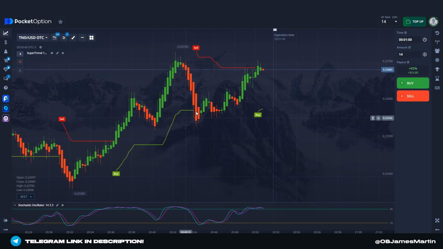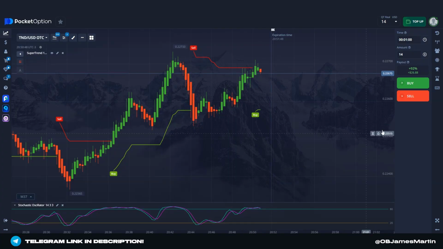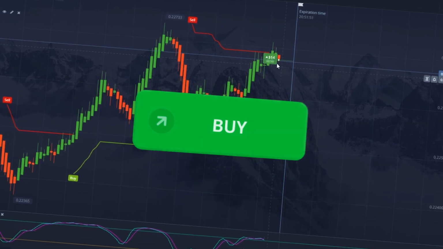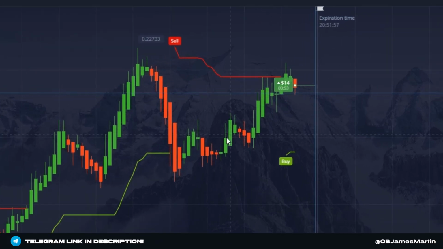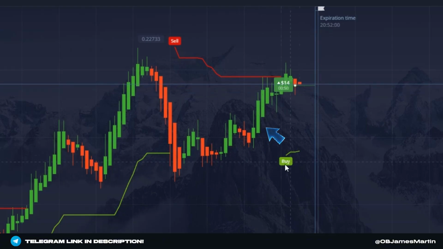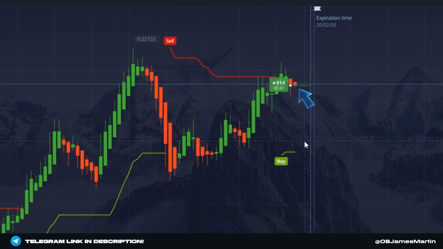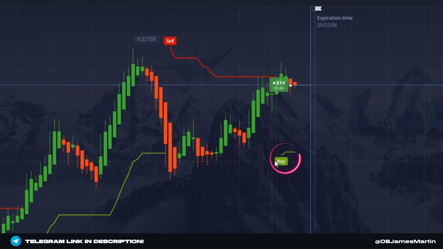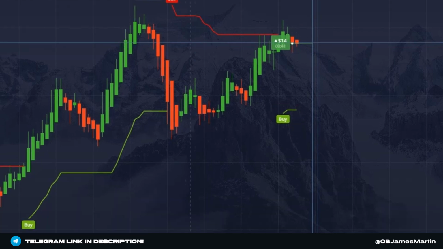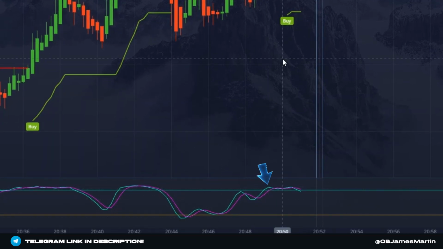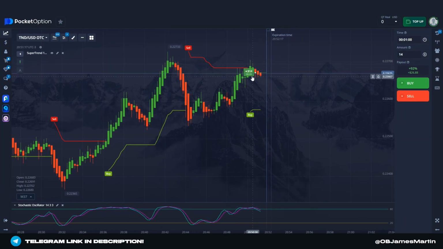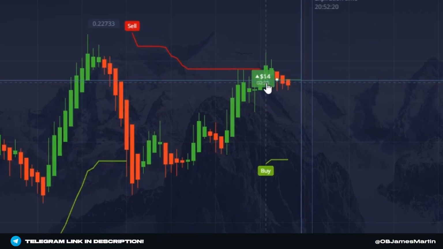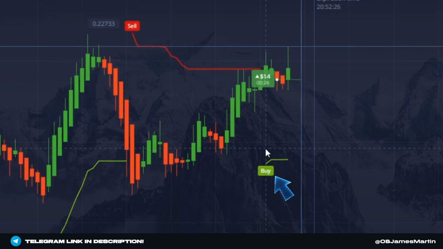All right, guys, right here we are looking out for a buying opportunity at this particular level. Let's go to position on here. The buy button. So the reason why I'm taking that trade is the consistency of the candlestick. You can see the candle is starting to be consistent right here. That's good for us. The next thing you always consider is the signal from the SUPERTREND. When you got the green, that's an uptrend, and when you have a red, that's a downtrend. But not only that, guys, also come right here, the Stoch Oscillator. You can see right here, on that line is actually an overbought condition. That's what actually gives us very good confirmation to take a buy trade.